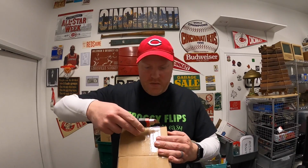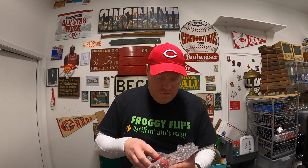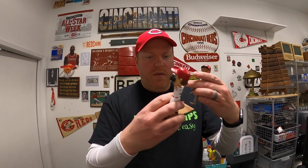Okay, next from Thomas. This is the Homer Bailey dual bobblehead. Homer Bailey is a former pitcher of the Reds. I want to say he's with the Oakland Athletics now. He got bounced around. The Reds traded him to the Dodgers. The Dodgers released him. And then I want to say the Royals picked him up, and then he went to the Athletics. He might be with another team now. But he threw two no-hitters with the Reds. And they made a bobblehead to commemorate it, and that's what this is. Looks like one of the Homers got damaged in transit, unfortunately. But I think I can just glue his foot back on there. Yeah, that's not too bad.